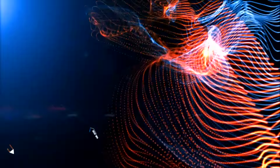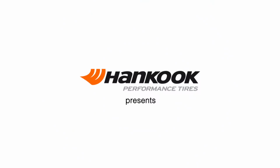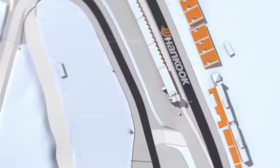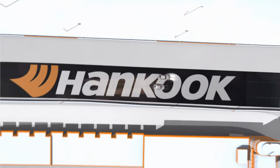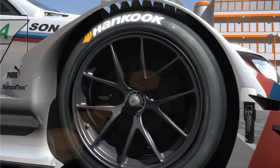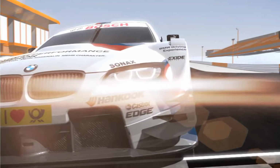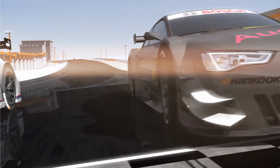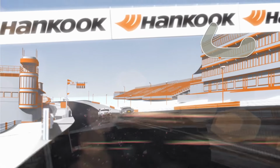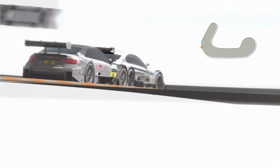Let's check out the track. It's the Hankook animation, and as we said, 1.3 miles around, and traditionally this difficult start, the actual start line is cambered, and it makes getting a straight start pretty difficult. It's also, for the guys at the front, an uphill start. For the guys at the back, well, they're actually going downhill. But the first bend is one of the most famous in motor racing, one of the most challenging.